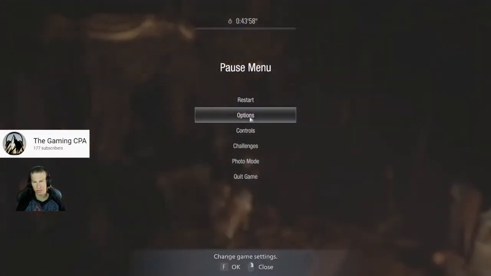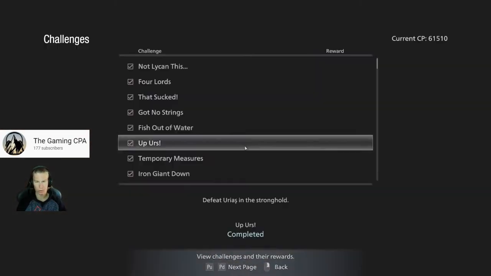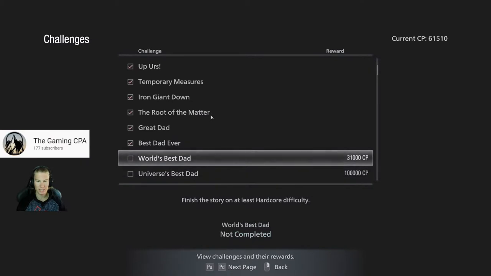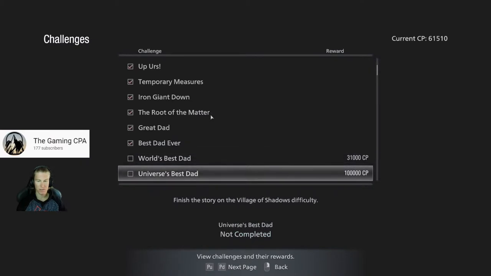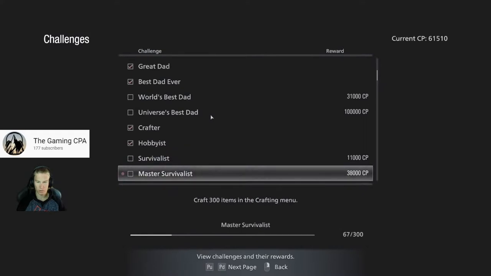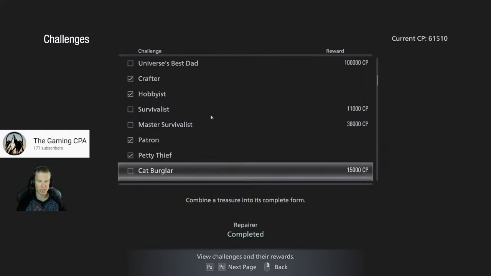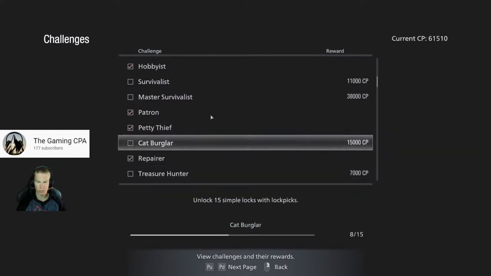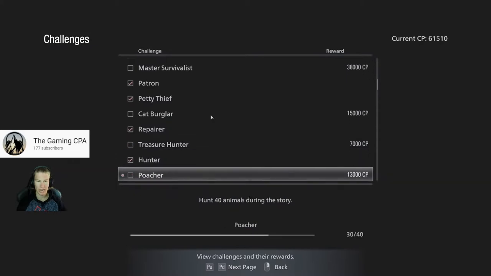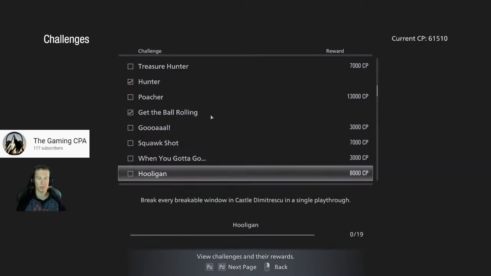Oh, yeah, so guys, once you get to a certain point, you get this portion where it says, challenges! This is what I'm trying to do. I'm going to get these at some point. Finish the story on the Village of Shadows difficulty, at least hardcore. Survivalist, so I need to craft a bunch of items. Cat burglar, unlock 15 simple locks with lockpicks. Treasure hunter, complete all combinable treasures, which I didn't. I missed the necklace one.